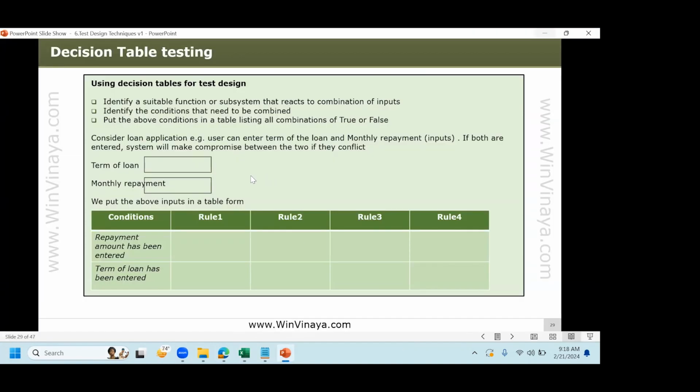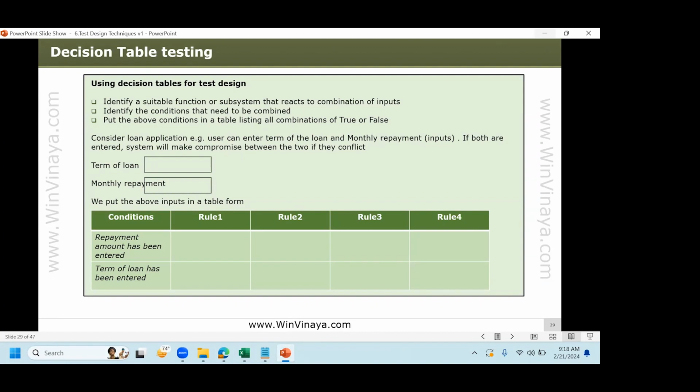So here, what is a decision table for test design? Identify a suitable function or subsystem that reacts to a combination of inputs. Identify the conditions that need to be combined. Put the above conditions in the table, listing all combinations of true or false.